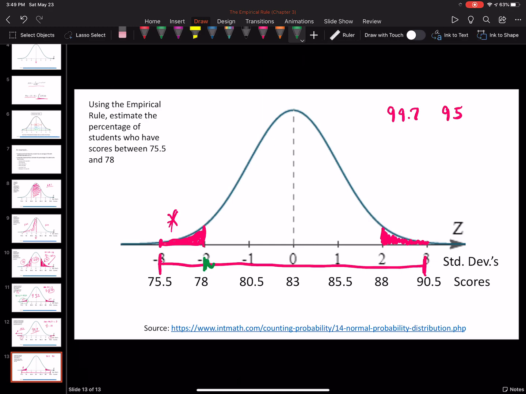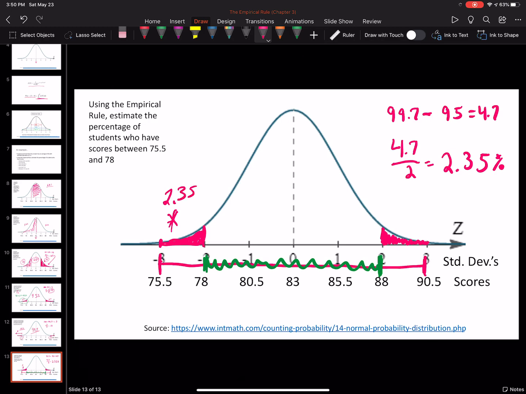What I want to do is take out all of this, because then that leaves me with these 2 pieces here. 1 piece, 2 pieces, and we'll deal with that. So somewhat similar to what we dealt with before in the other problems, where I think we subtracted from 100. In this case, we're not going beyond 100. We're stopping at 3 standard deviations. So we subtract here. We take 99.7 and minus 95, and that gives us 4.7. So that means there's 4.7 in each of the 2 tails. So I take the 4.7 and divide by 2, because we're only interested in one of them, and we get 2.35%. And so this percentage is 2.35%. And actually this one is too, by symmetry.